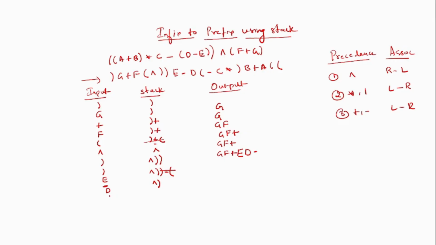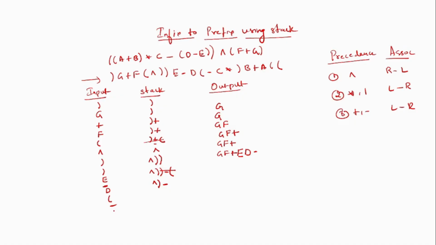Open parenthesis, right? So we have seen now G, so close parenthesis, G plus F open parenthesis exponential, right? Then close, then a couple of closes here actually, minus E minus D open parenthesis, right? Open parenthesis. We have come till here right now, and then we have this output right now, correct? Now we have finished this. Now we will scan minus, correct? We will scan minus. So minus will directly be inserted here, and this remains the same, right?